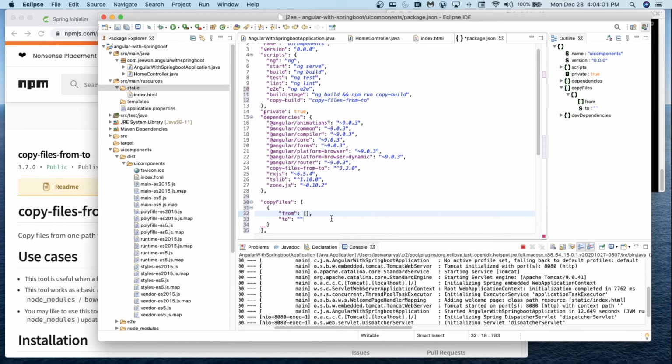So here I can define all my sources from where I can copy everything. This is going to be my folder, and I need to go to the UI components and select everything from there, and I want to copy that into my Java folder.